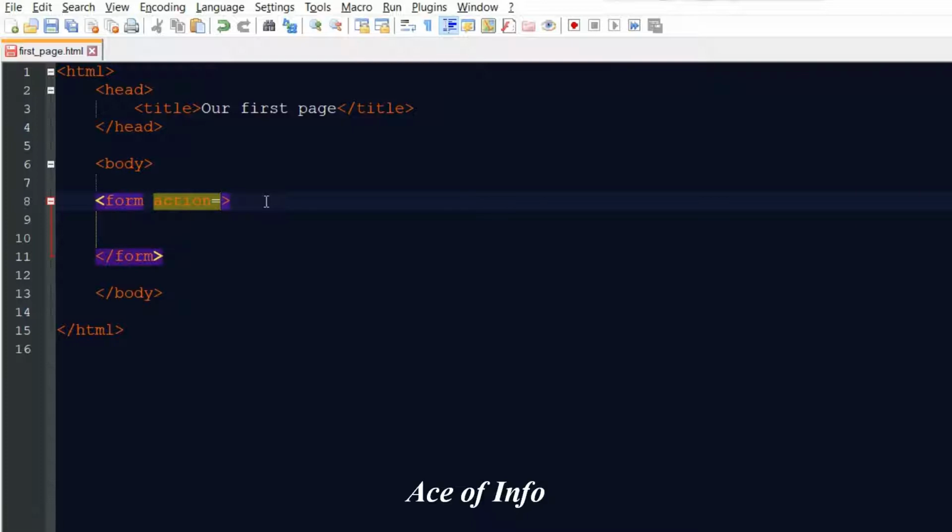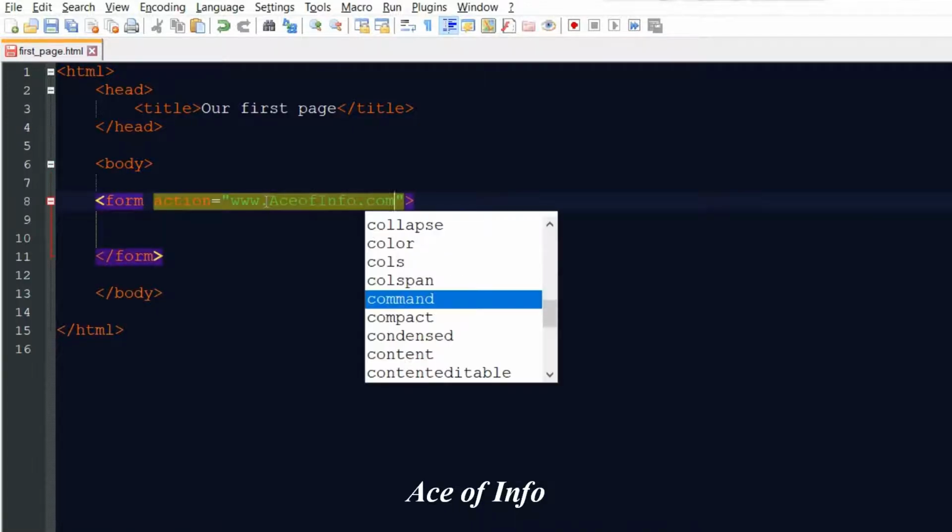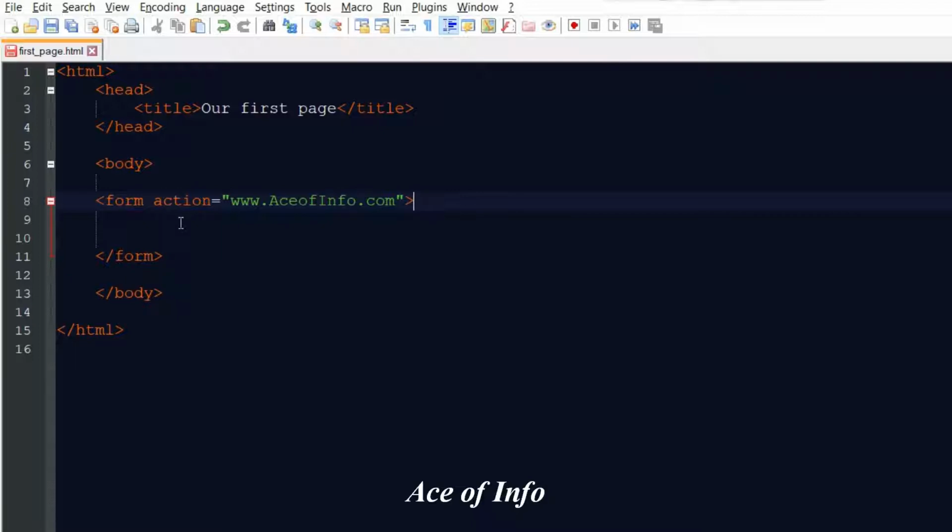So after filling the form, the user presses a button, and then the action attribute will take that information to a certain web page. I will type it here. After the user fills the form, it will take them to this website. Usually a form is submitted to a web page, so you may always need action.